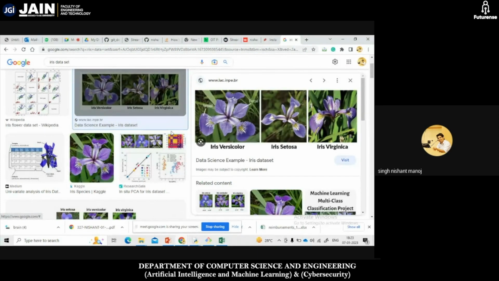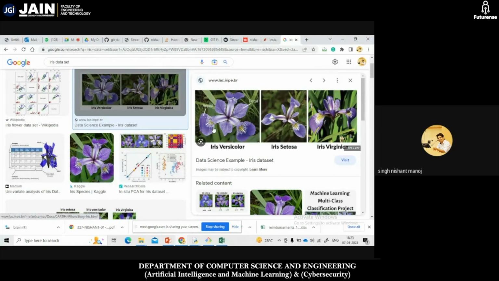In this data set we will be provided with these information: the length of the sepal and the width of the sepal. This is called the petal and this is called the sepal. So the length and width of the petal, and the length and width of the sepal will be provided to us, and they will ask us: can you predict which particular flower this is?